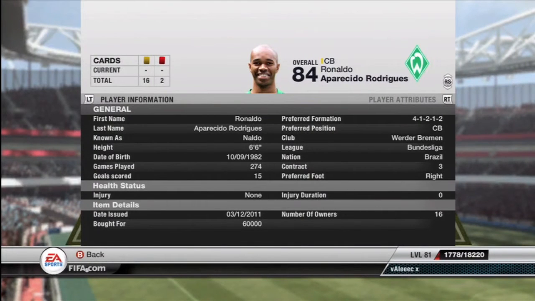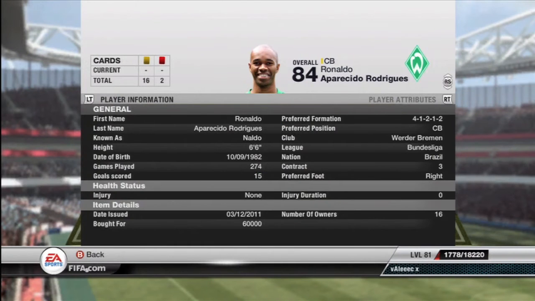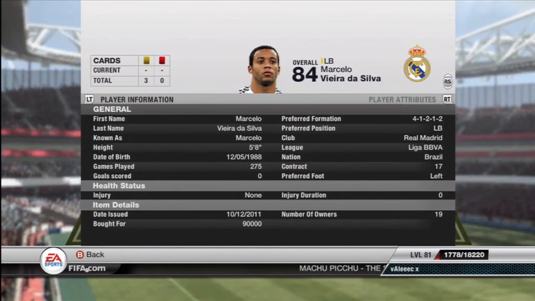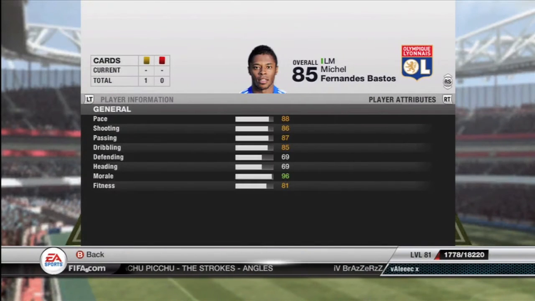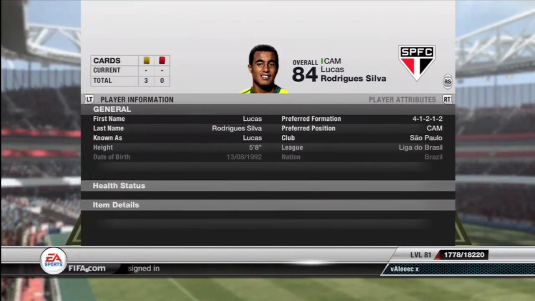As a defender, Naldo, the 84 centre back, 6 foot 6, absolute tank, bought for 60k, an absolute bargain. His stats are wonderful. Left back, Marcelo, in form, costing about 100k, lots of pace. Then Michel Bastos, another wonderful player, 88 shot, 88 pace, 87 passing, 85 dribbling. What more of a player would you want for a Brazil team? Bought for 59k. An absolute bargain.